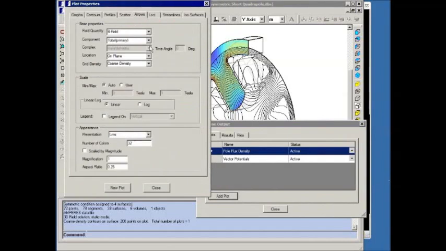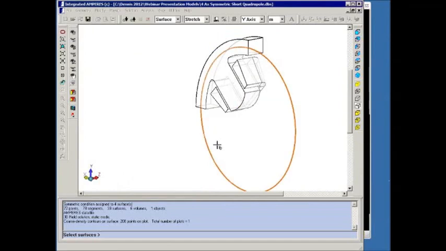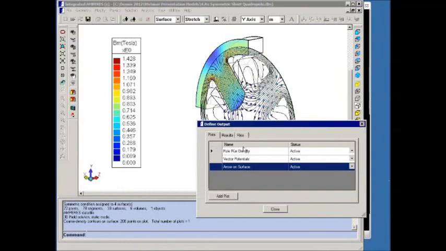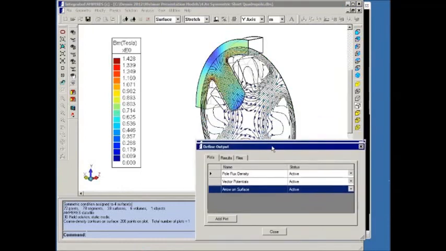So we'll click on arrows. We'll have the B field. It'll be on a surface. We'll make it a medium density plot, and I'm going to restrict the scale from about 0.1 to about 1.4 Tesla. I want the solid cones. I'll use 16 colors, and the rest of the settings are good. So now I'll click on the New Plot button, and we'll pick this surface. And there we have now the arrow plot.